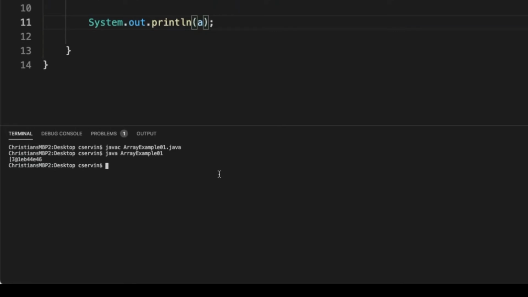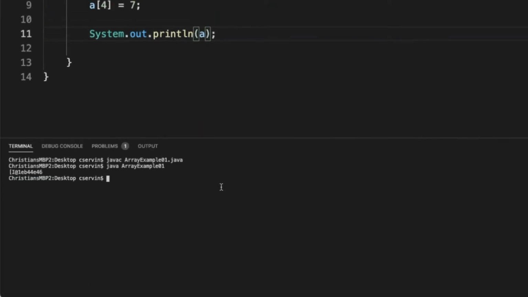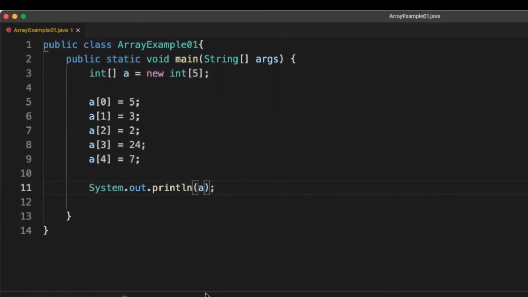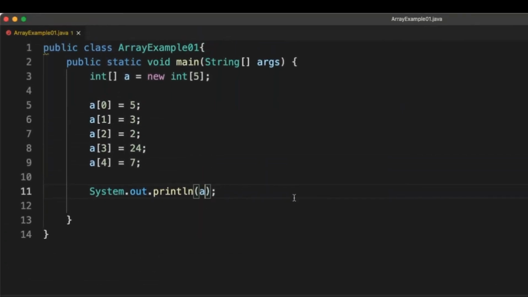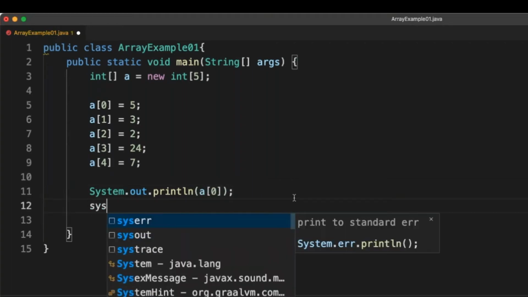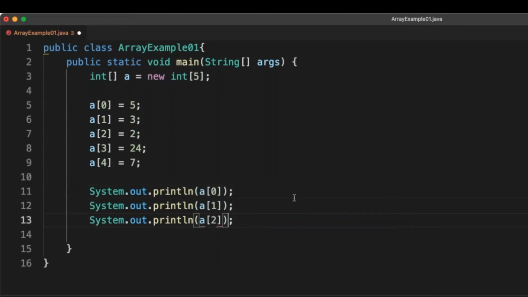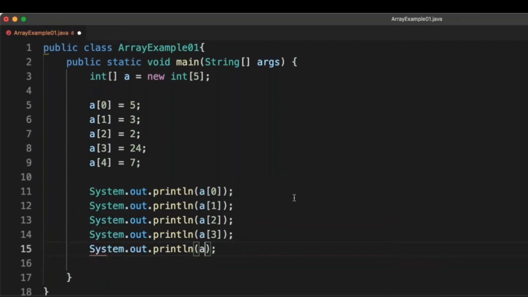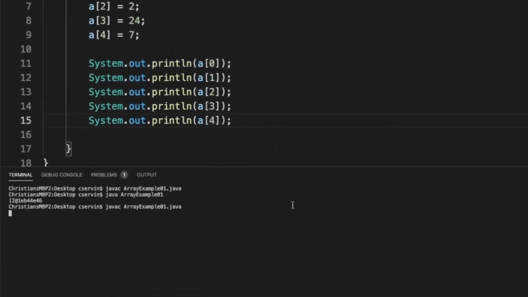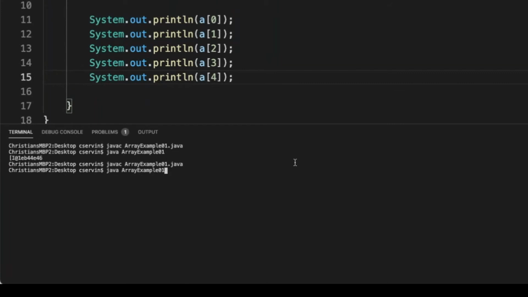This is where the array data is being stored in memory based on the Java formulation. So how can we print these values? Well, one way to do it is by specifying each index, as we did here. By specifying each index, that asks Java to go to that particular index and print those values, as we can see here.